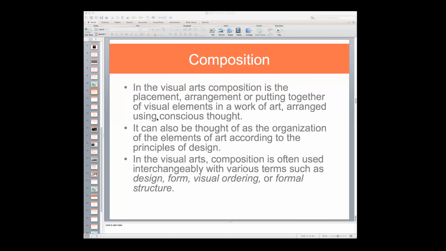With your grand opening invitation, we went over some rules to break and rules of what not to do and what you should do. The trick with the invitation design was that the main point was to get my attention by saying grand opening. We didn't want the logo to be big. We didn't want the body text to be big. We wanted grand opening to be big. And we wanted that to be the first thing that my eyes look at. All the other information is kind of a supporting role in this case. So that's what I mean by telling the reader where you want their eyes to go first.